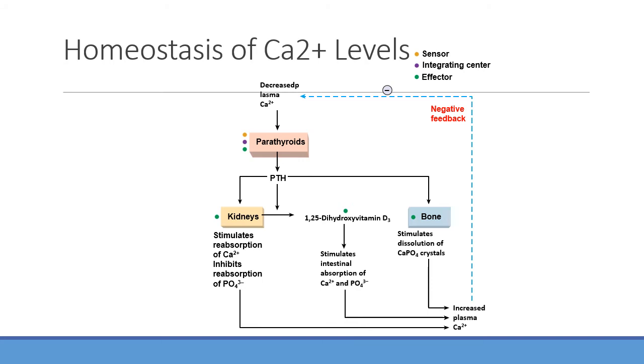As everything gets back to normal, you should have that negative feedback loop that occurs there. Again, look at just PTH itself. Again, we see the kidneys are stimulating vitamin D production, also stimulating dissolution of those calcium phosphate crystals, right? So again, that's basically where we're getting all that calcium from the bone. Osteoclasts are involved in doing this. Okay.